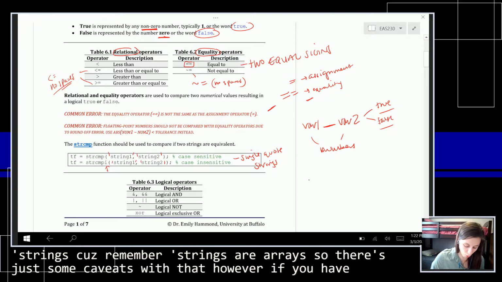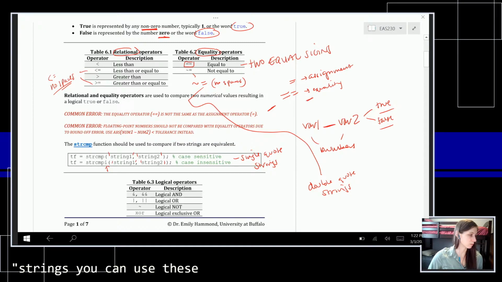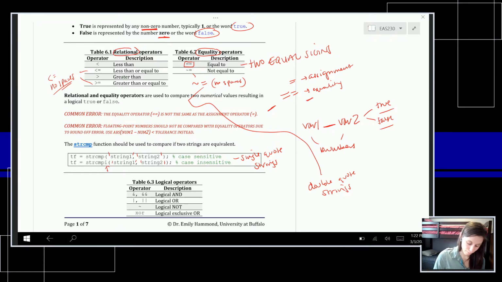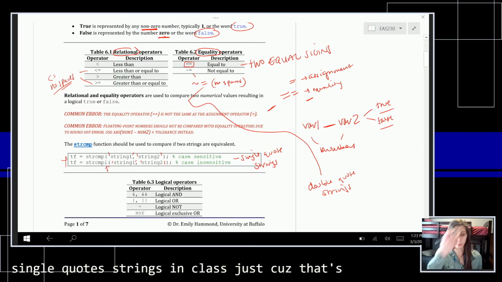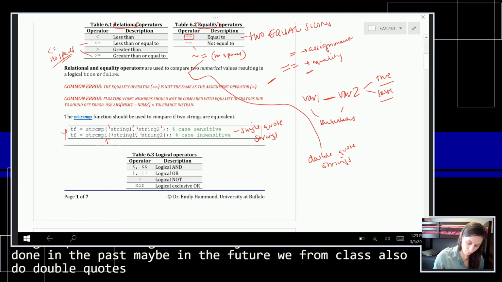However, if you have double quote strings, you can use these comparators. I will demonstrate single quote strings in class just because that's what I've done in the past. Maybe in a future version of class, I'll do double quote strings.